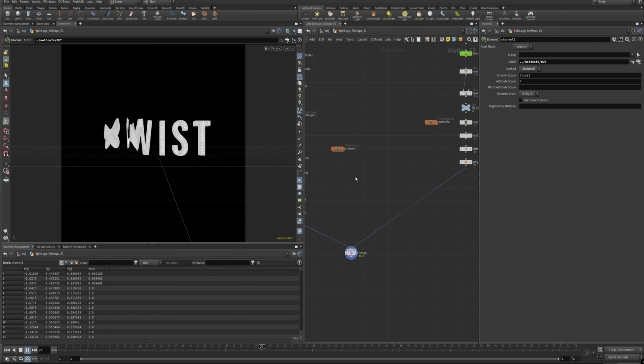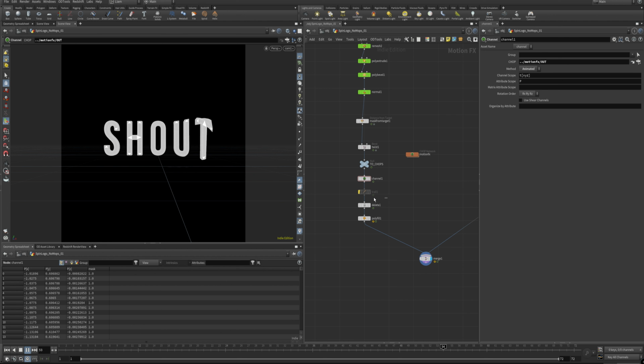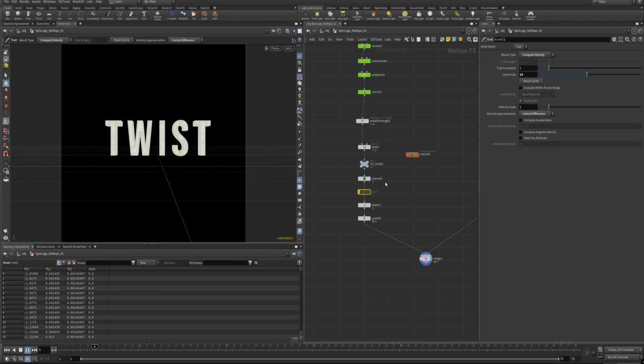Cool. All right, so next is, as I was saying, velocity. Inside of Houdini, it doesn't calculate velocity for you, just like normals, so you need to calculate that yourself. I have it set up after my chops, so it picks up the movement of the chops, but before the delete, because if you try to calculate velocity on points that are being deleted and then added back in with the polyfill, it does not like that.